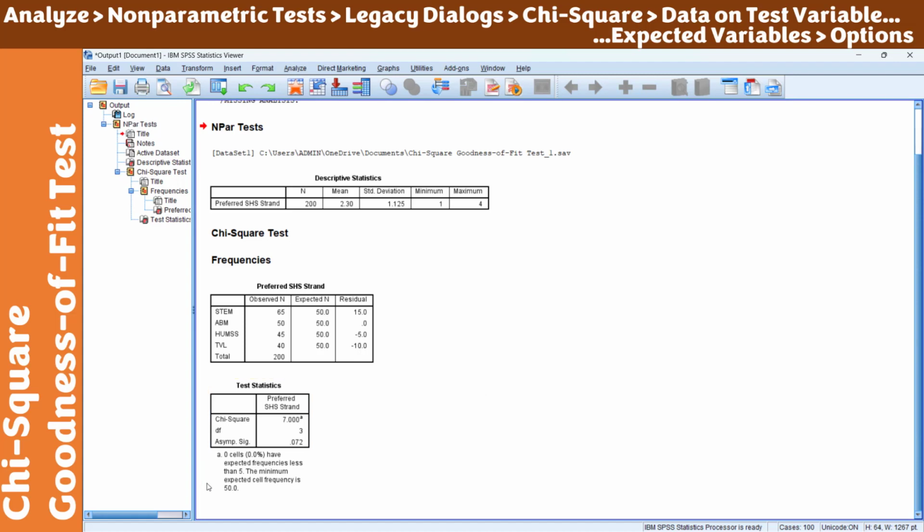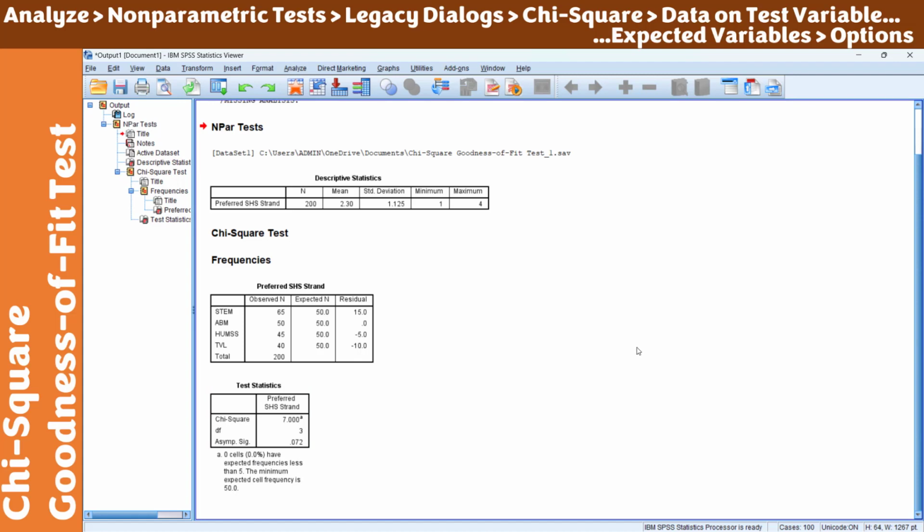Now, this footnote here is just another indication that all of our expected values are greater than 5. As mentioned, that's a fourth assumption for the chi-square test, and we can see here that each of our expected values is greater than 5. That's why it's 0% of cells have less than 5, and that's already okay, because if this is greater than 20%, then we're going to use another method, another test for that.